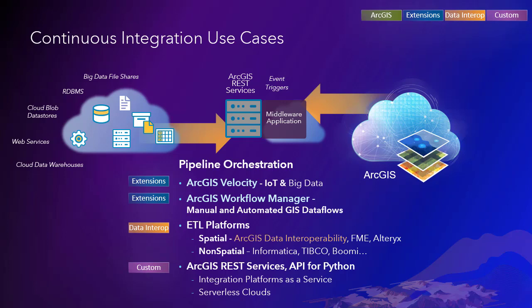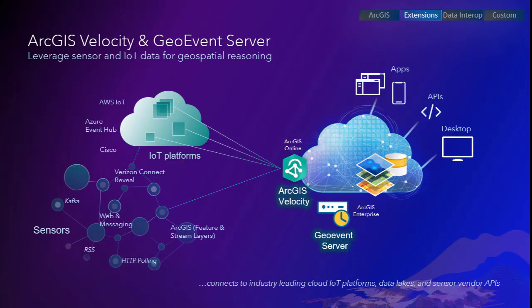And finally, our RESTful ArcGIS feature service is wrapped in the API for Python. These are two powerful tools that allow organizations to move data, lighter amounts of data, back and forth dynamically. This new world of ETL and ELT require services-based workflows, modularity, and dynamism. So let's dive into a few ArcGIS extensions that enable the continuous integration of real-time streaming data as well as the continuous ingestion from IoT cloud platforms.